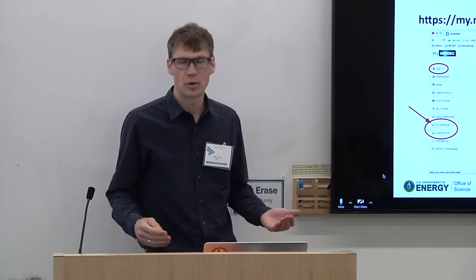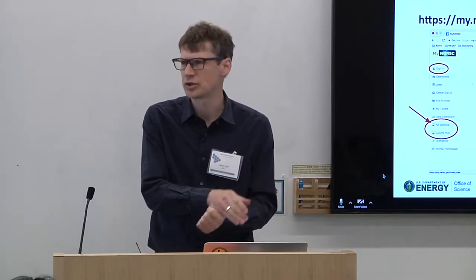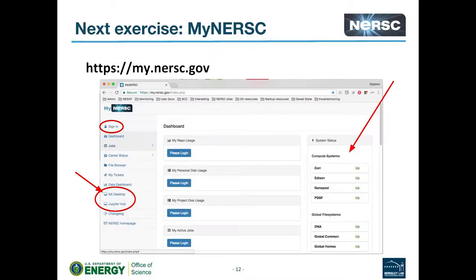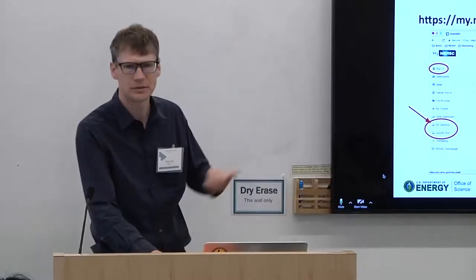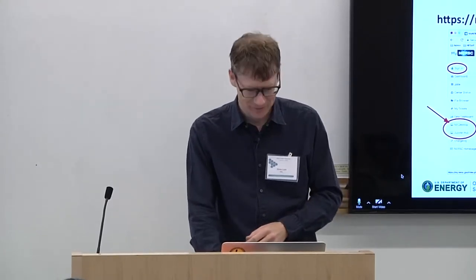www.nersc.gov is kind of our front page that tends to be static information about NERSC. As users, the ones that you'll most use are my.nersc.gov, which is kind of dynamic live information about NERSC and your account. So if you've pointed your browser at it now, you should see something like this. A particularly useful thing is over here on the right-hand side of the screen, a list of status of different systems. And as you can see, this is a rather old screenshot that has a few systems that are no longer there. And it shows that everything's up.